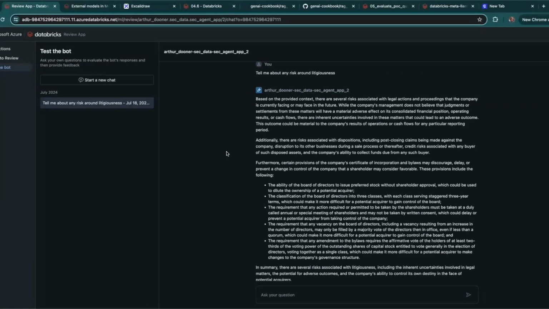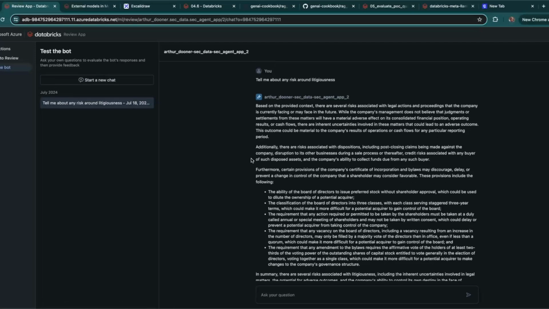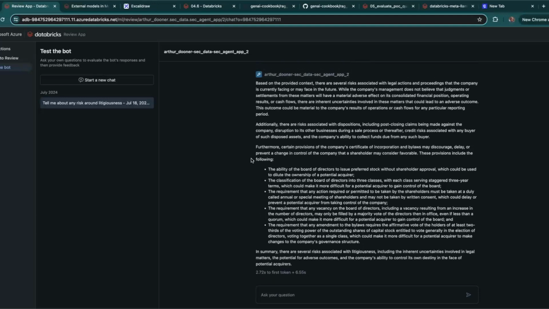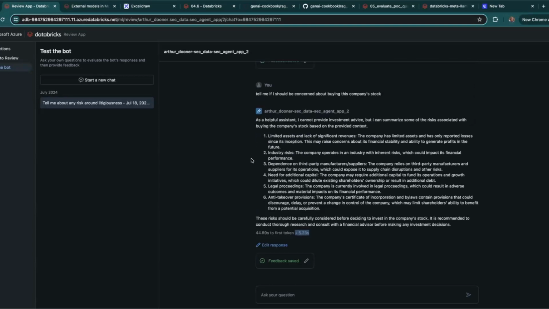I only put one company's worth of data in this one. You can see this is 'tell me about any potential litigiousness.' It has these complete summaries of the context that's available against any significantly litigious sections, to give insights about these end user scenarios.